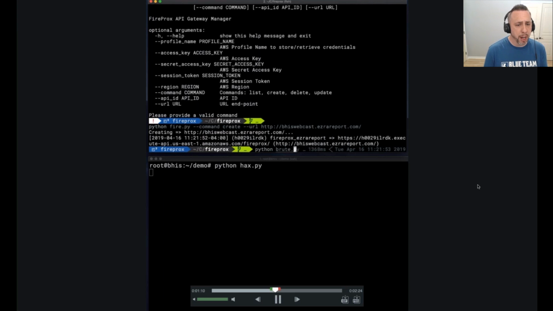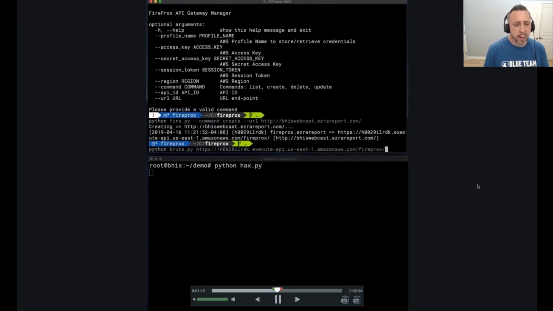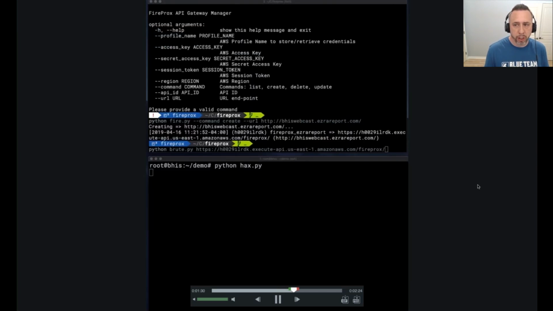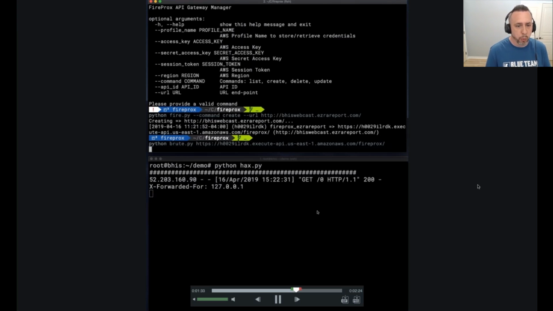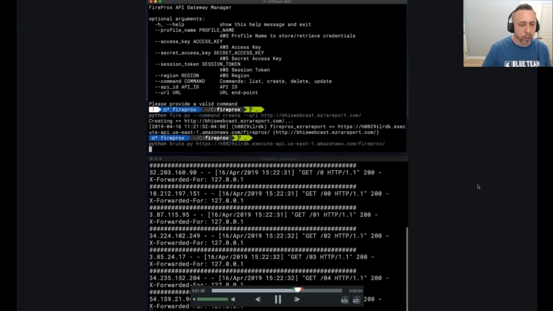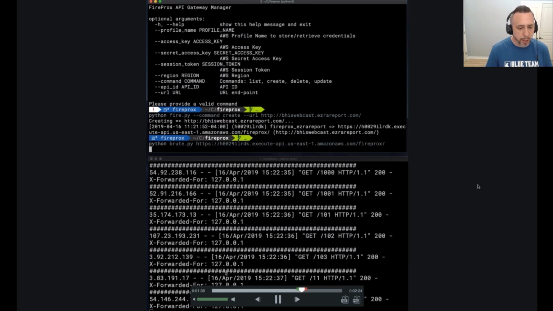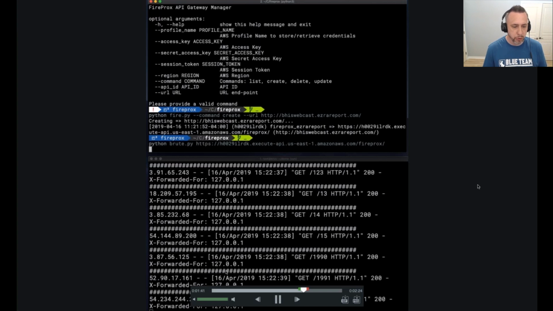So I have this brute.py file that I wrote really quickly that does exactly what Bo was talking about earlier. It reads in a word list, and then it just attempts to concatenate the URL with that file and check for the results. It just loops through. You'll also notice I'm passing in the X-My-X-Forwarded-For, and I'm spoofing localhost as who actually made the web request. So if their SIM is up there running, it's going to see a bunch of 127.0.0.1 requests. And if you look on the far left on the bottom, this is just going through and enumerating it, and the IP address is changing with every web request, and you'll see the X-Forwarded-For is 127.0.0.1.